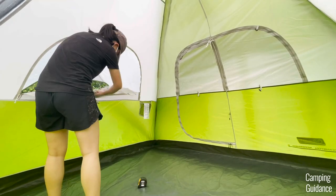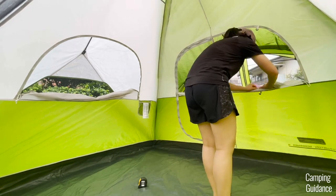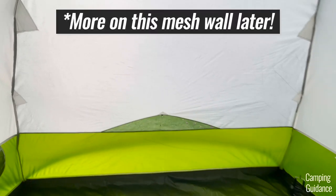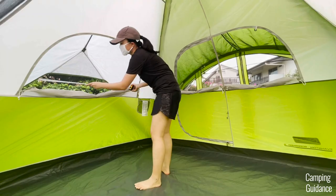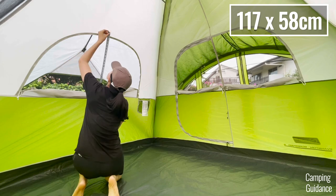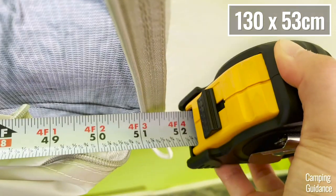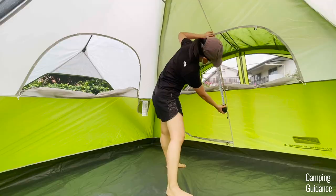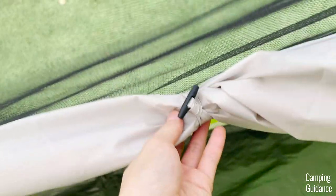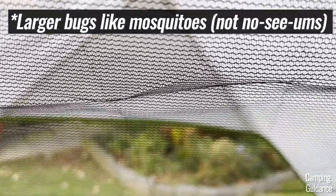This Evanston 6-person tent has 3 windows in the entire tent, well technically 4 windows if the double window is considered as 2. There's one window on each wall of the tent and the last wall is a mesh wall. All the windows are about the same size. One window measures about 46 by 23 inches, while the double window measures about 51 by 21 inches, so only very slightly bigger. Each window comes with a window latch, 2 white zippers, and a bug net to prevent larger bugs from getting in.